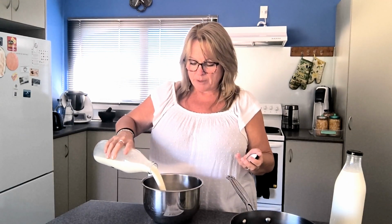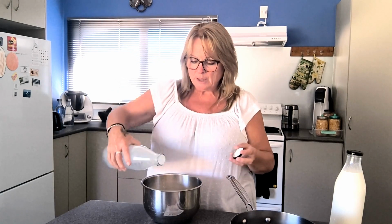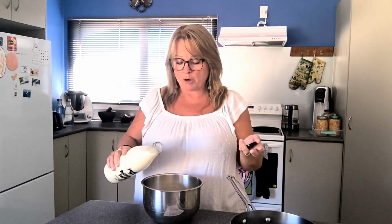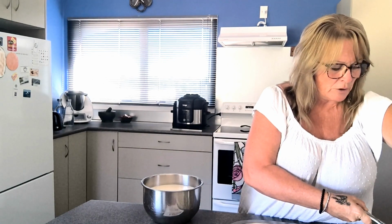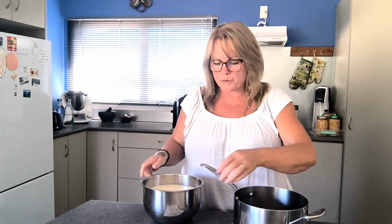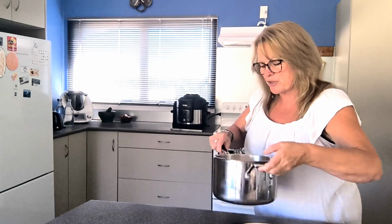The way that I heat my milk is that I actually use a bowl inside a big pot, and it works like a double boiler. If you don't have a double boiler or something you can use, just heat your milk up in a pot. It just means that you have to stand there and really watch it and watch the temperature, because it'll heat and come to the boil more quickly, and it's more likely to boil over and potentially burn on the bottom. Whereas using a double boiler makes it a lot easier, and we don't have to keep as much of an eye on what's happening. So I just put a little bit of water in the bottom of my pot, and I'm going to put my milk in there and put it on the stove.